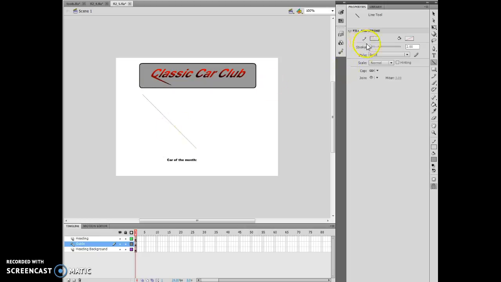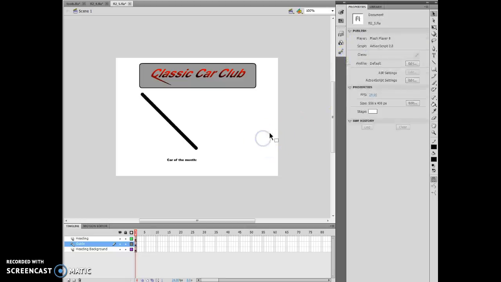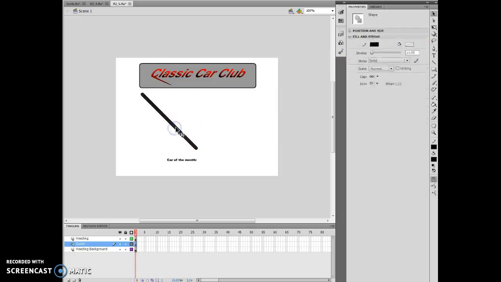Now you'll notice my line is very light. Let me make sure I have it actually selected again. So I have my line selected, and I can actually increase it. There. So now I can actually see more of my line, and I can change it to, there you go. So now it's kind of bigger, and I think I can change my fill color to a black, I believe. Yeah, it's not letting me actually change my line for whatever reason, which makes me very, very sad. I'm not worried about it at this point in time. Oh, here we go. How about a black? Boom. There we go.